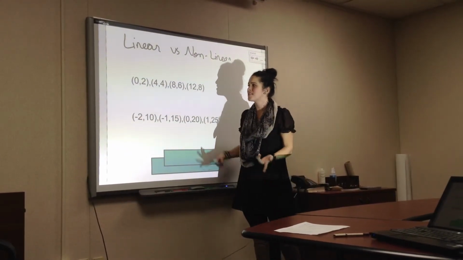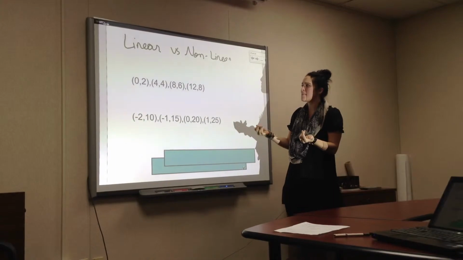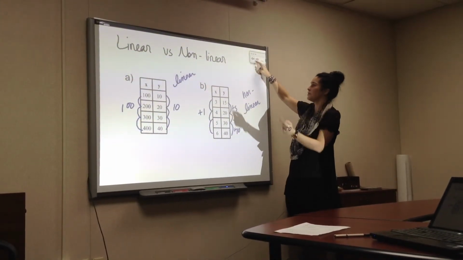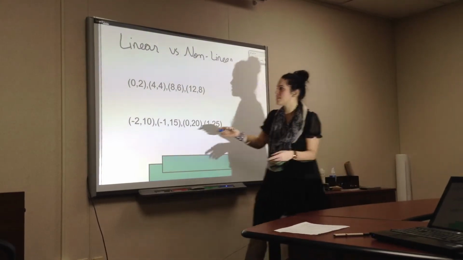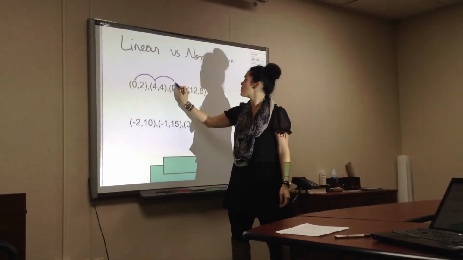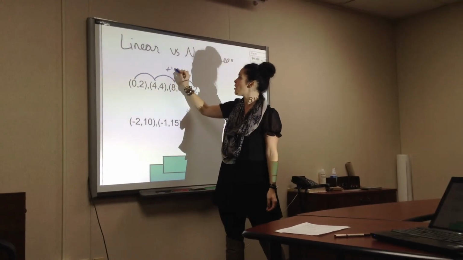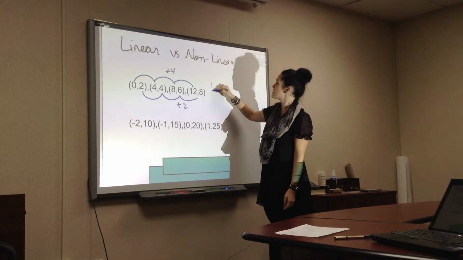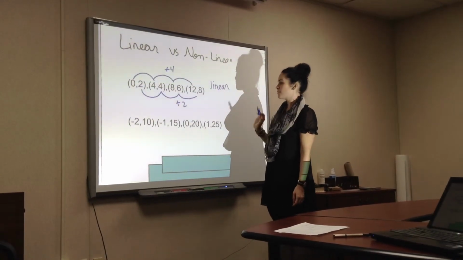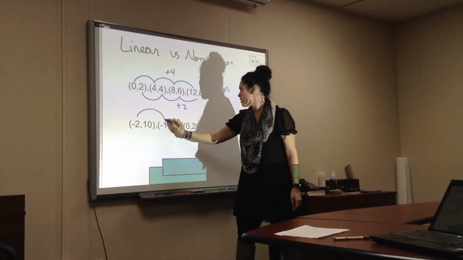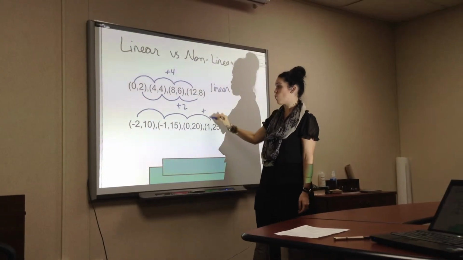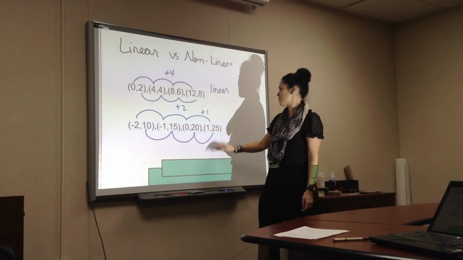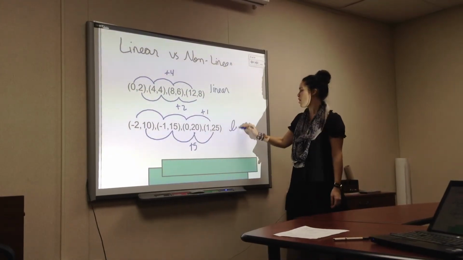Okay, so when it comes to coordinates, basically these tables are just coordinates put in a table. All right? So you still need to look at the pattern. It's the same thing. So if I look at all the pattern between my x's here, we go up 4, and if you go within your y's, you go up 2. So perfect, this is linear. If you look here, pattern goes up by 1, perfect, every single time. Goes up by 5, goes up by 5, goes up by 5, perfect. Both of them are linear.